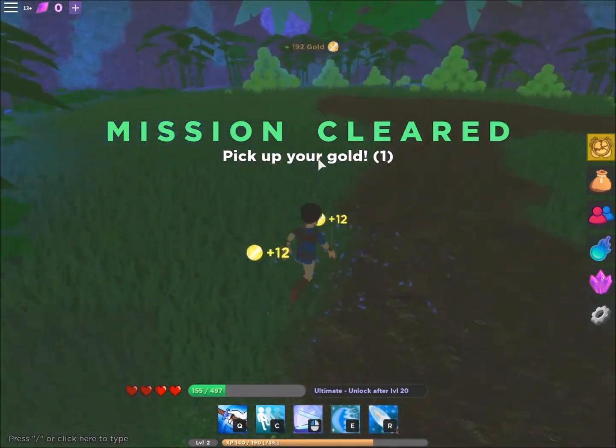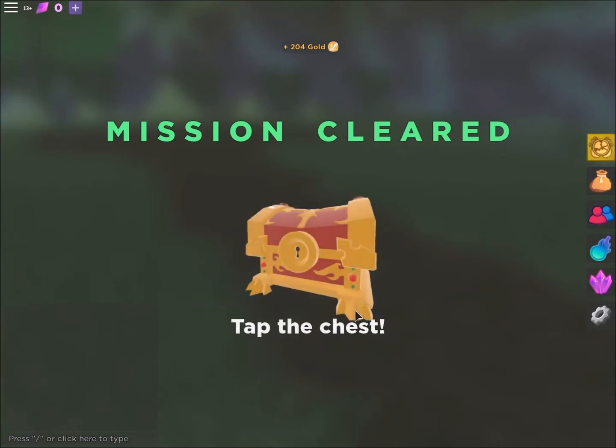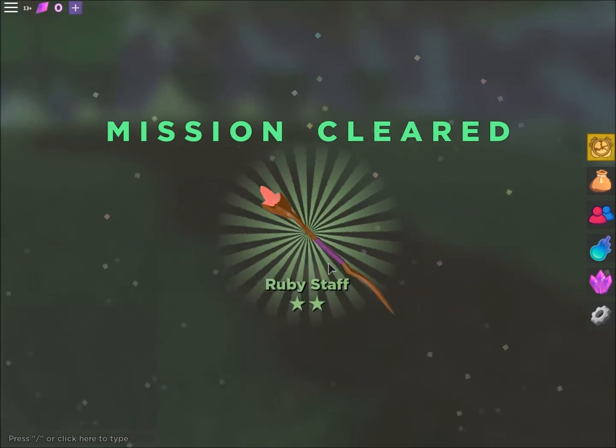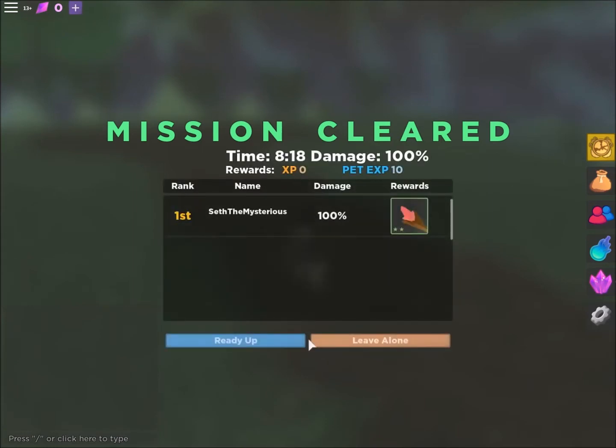Hey, wait. Give me time. Thank you. Pick a chest. Ooh, this one is red. Select. Tap the chest. Okay. Ruby staff. I thought this said rubby staff. Oh, I don't have VIP, so okay. Ready up? What does that mean? Return to hub.